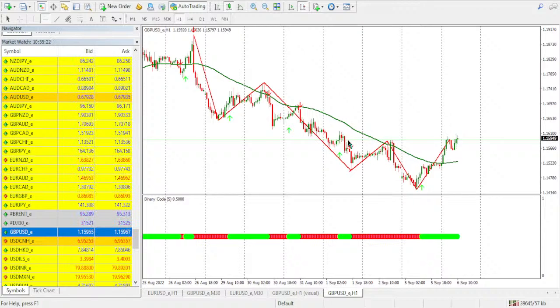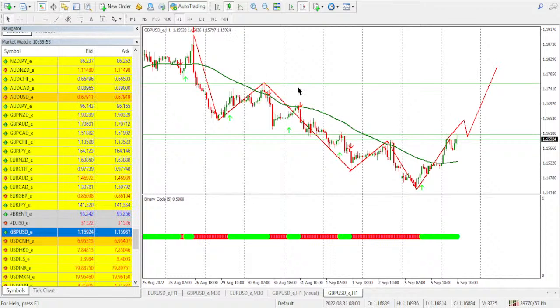But if the price for some reason can go and close beyond this line, which is 1.15900, then this will give us the best place to look for a buy from. We want to see what happens, especially if the price can ascend beyond this line. If that happens, we want to see a retracement back to the same place so that we pick a position. We are expecting the buyers to continue to push price upwards, at least up to this level here as the first target. Then the next target is this one here.